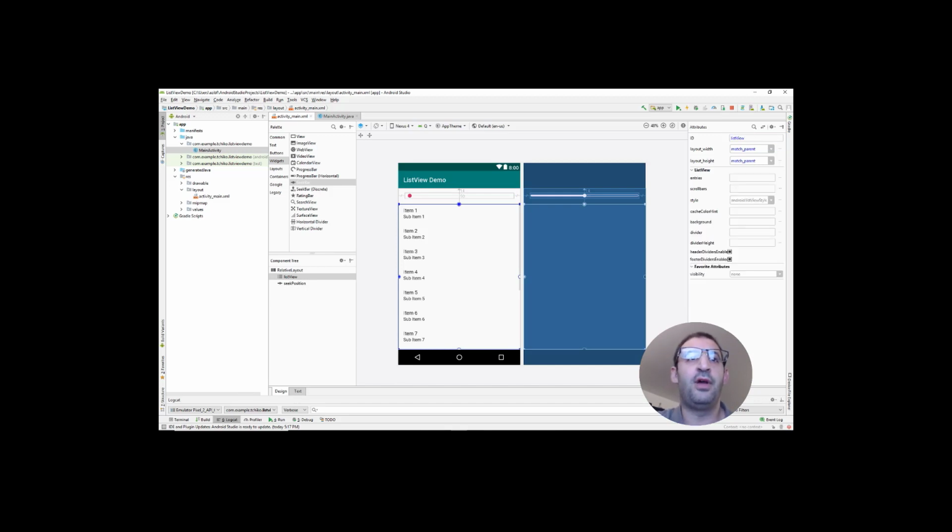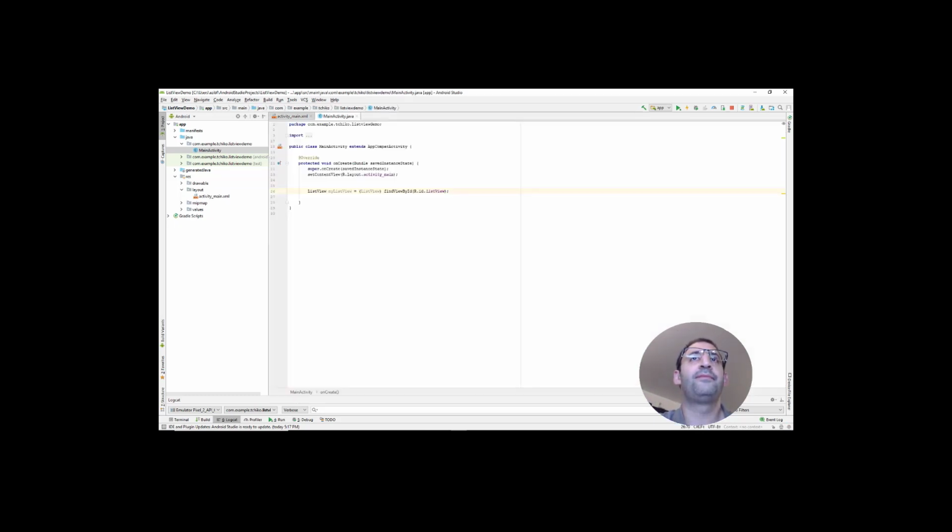Now I will create the Seekbar in the activity, because I have the list view. Let's start with Seekbar. Seekbar equals find view by ID, R.id.seek position. Now for the Seekbar, I will give him the maximum value.